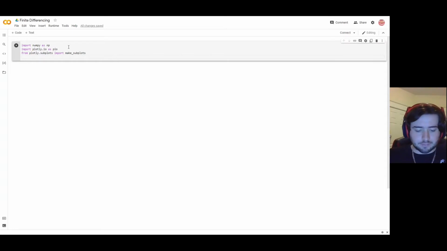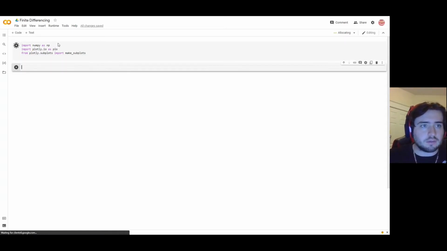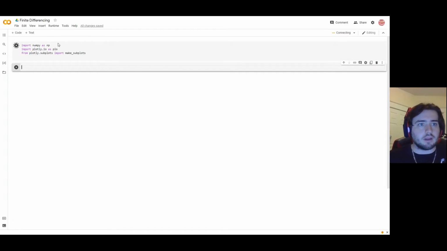Okay. Now that we have our stuff that we need, we're going to go ahead and define a few variables. So nx, the number of sections of the bar.